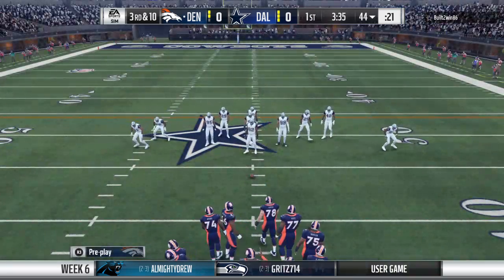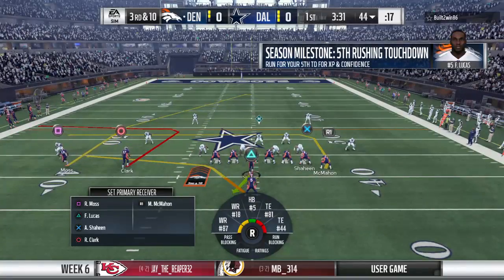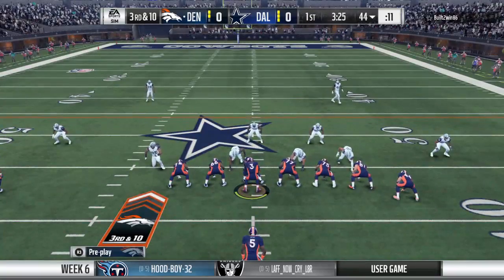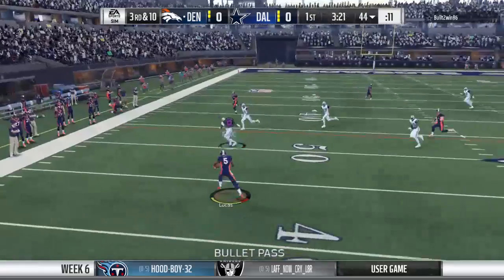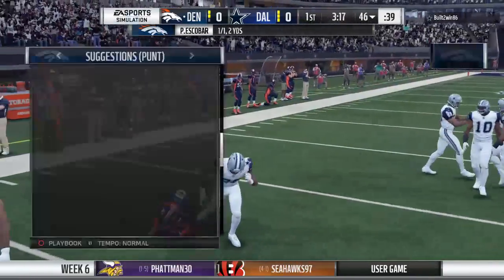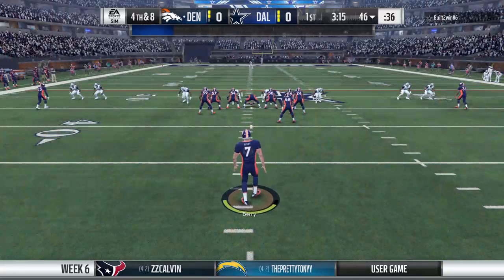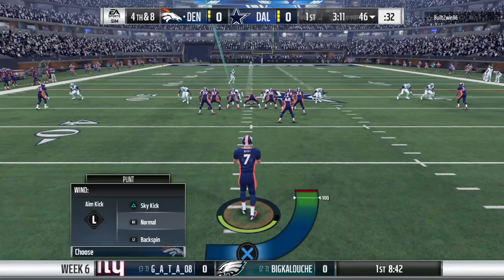So a 3rd and 10, and defensively, a dime look, 6 DBs. All right, here we go. Here's a play fake as they set up to throw. He's going to hit his man out of the backfield, complete. And he'll be taken down at the 46-yard line. He'll get a couple yards on that one, and it'll be 4th down. Now Jordan Berry on to kick this one away.